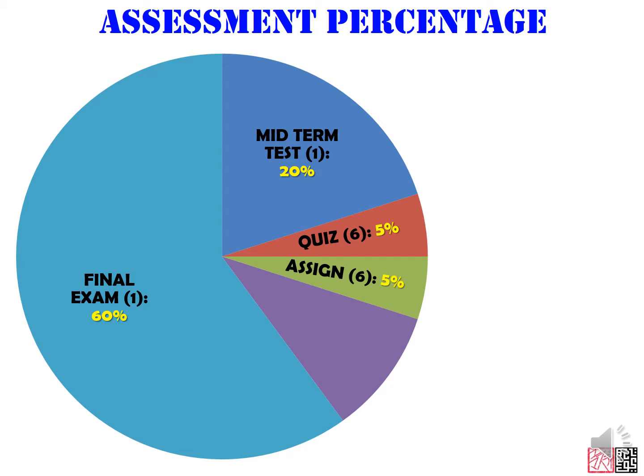Assignment, you will also have 6 assignments, according to the number of chapters involved in Thermodynamic 2, also 5%. And you will have one project, which will have 10% in terms of assessment. The project will be divided into 2 components. You need to prepare a montage and also an actual model.